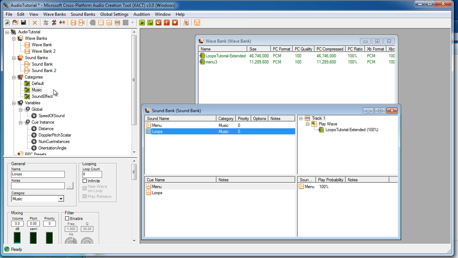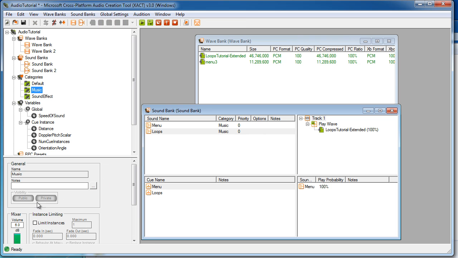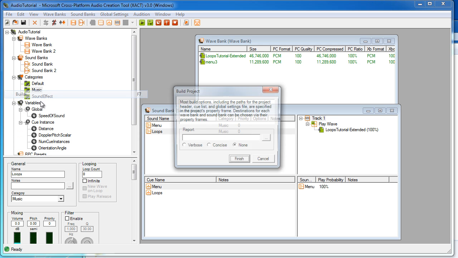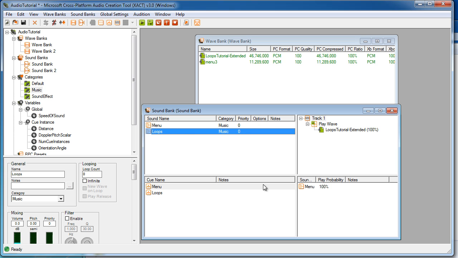So if you want to limit that, I'll just change the music category to limit instances to 1 maximum. So I'll save the project and I'll play the loop song. I'll keep on pressing this play button and only 1 instance will be playing. Alright, so since I did some changes, I need to go back to File, Build, and Finish. Need to save it again and we can close this.